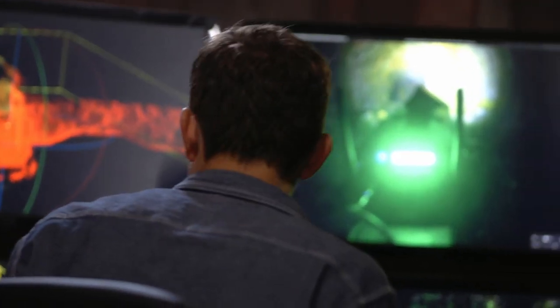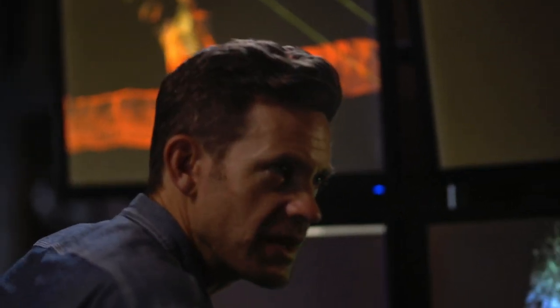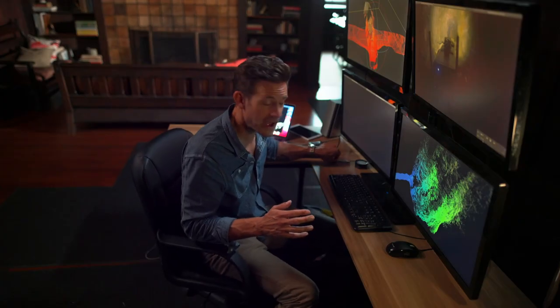Are you guys still rolling? Check this out, I want to show you something. So do you remember how last night Russell was investigating that abandoned mine, and he felt like he heard something coming from right behind him, but he didn't see anything, right? Well, I wanted to go back and see if there was possibly something we missed, and I think I might have found something.